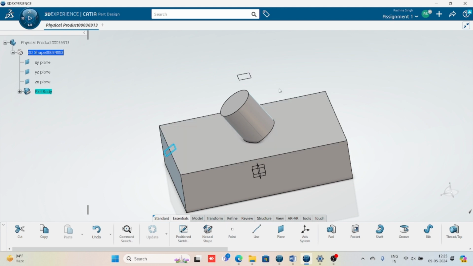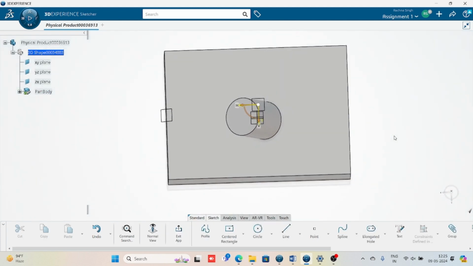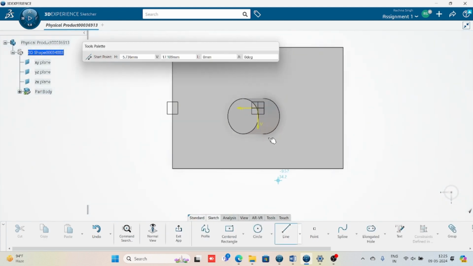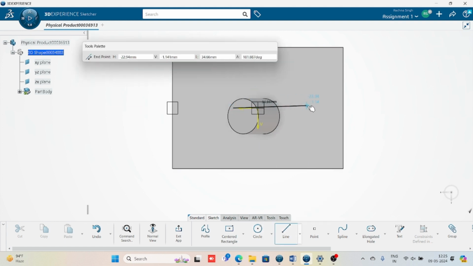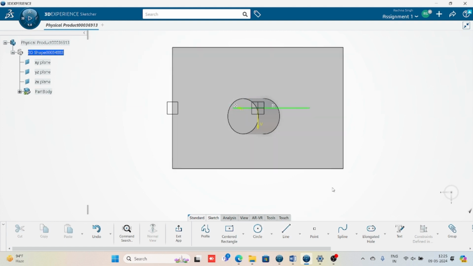In that case, I've just created this plane. Now I'll go to this plane and come to the sketcher window. I'll create a line about which you want to rotate. Suppose if you want to rotate it horizontally, then you have to make a horizontal line. I'll take horizontal, because last time we already saw the vertical case.